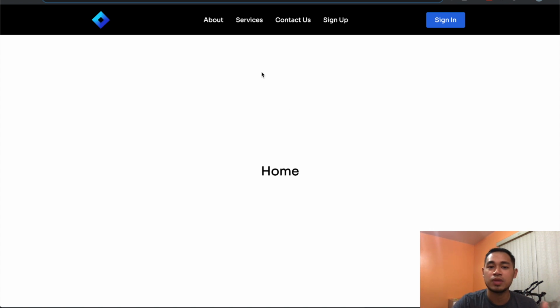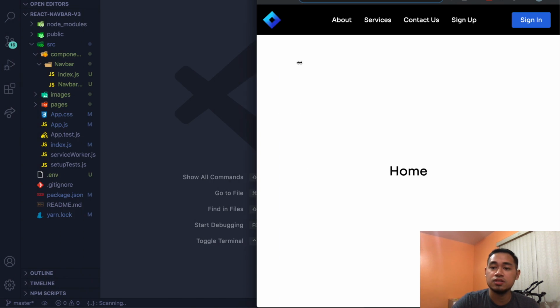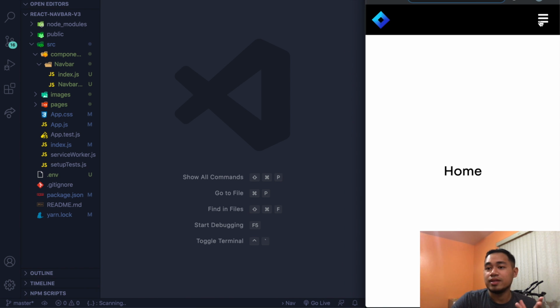But essentially, let me just show you what I got so far. This is the first version, and basically I'm on the home page right now. Click on the about, it highlights it, and we're using React Router. It has the active class, and then services, etc. And ideally this would be the content that shows up on your page. And if I were to shrink this into mobile, then you'd have the hamburger menu.